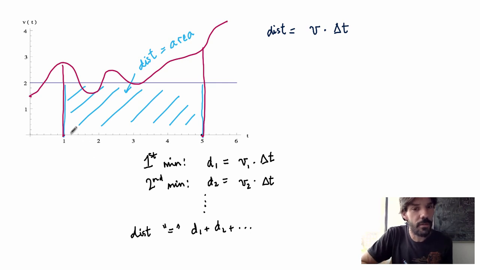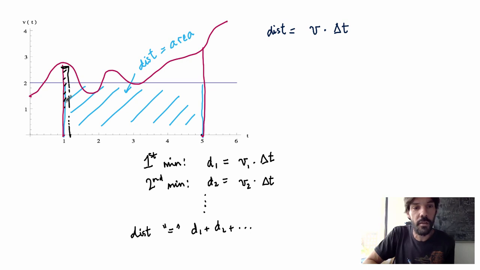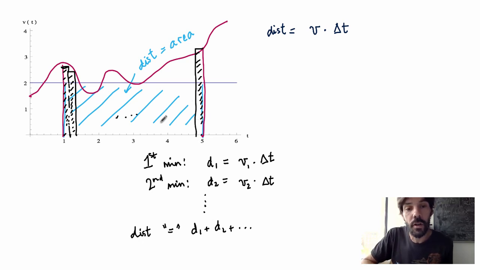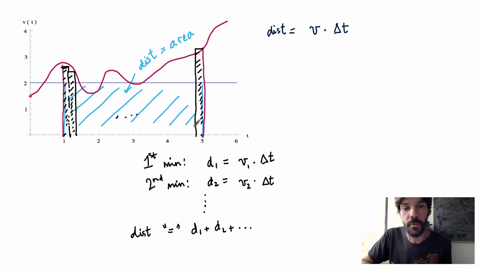What's going on geometrically? Over the first one-minute interval I'm approximating my velocity function as just a small horizontal line, and this product d1 calculates the area of that little rectangle. Over the second minute I'm doing something very similar — approximating my velocity function by a horizontal line and calculating the area of the little rectangle. I keep going until I reach the endpoint. What I'm doing is adding up the areas of all these small rectangles, which gives a pretty good approximation of the area under the curve over the full time interval.